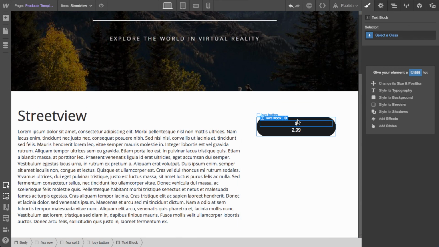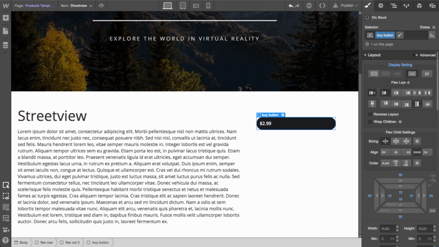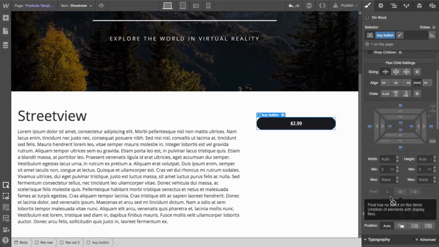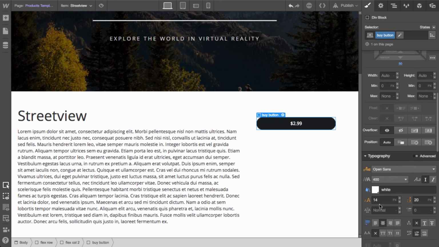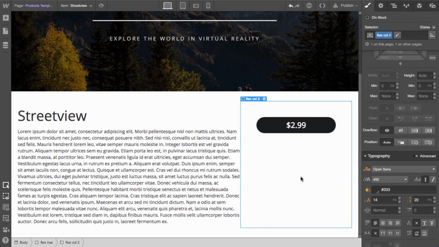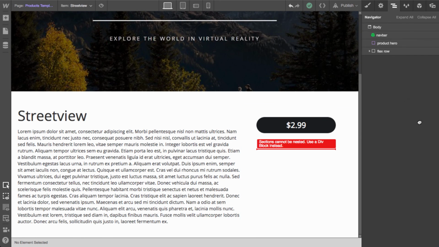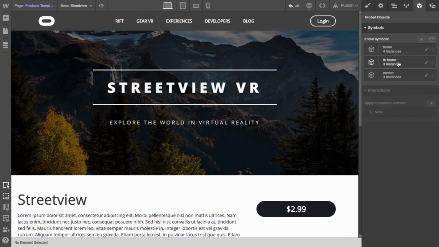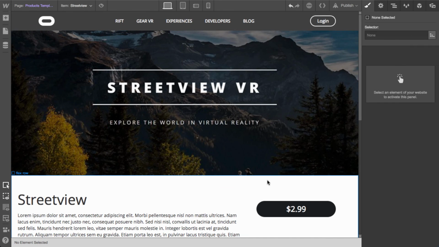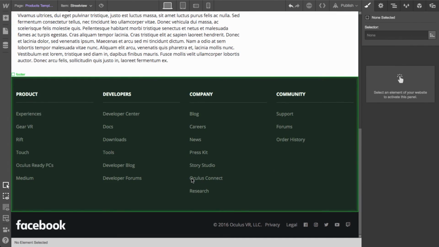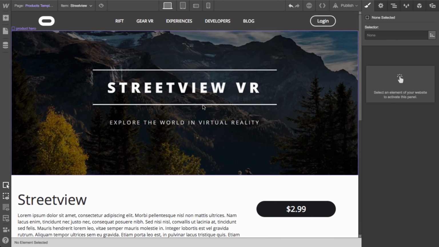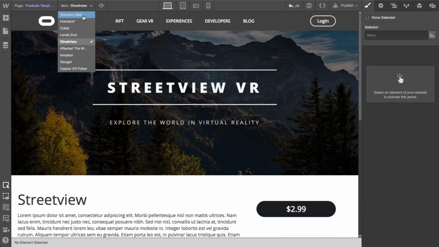Okay. Seems like this needs some flexing too. There we go. Let's make this a little bigger. And there we go. So that's very basic. Let's go ahead and end this by putting in our footer and the Facebook footer. And like I said, you can see different views of what your data looks like.